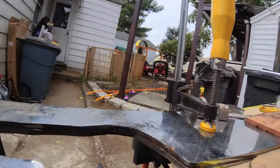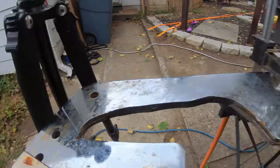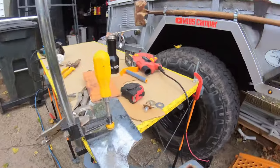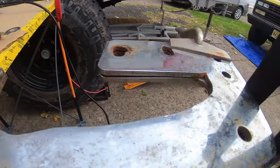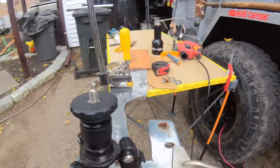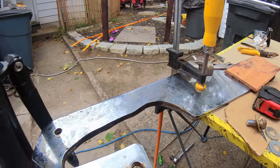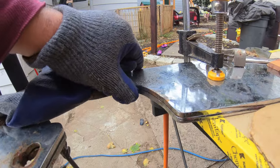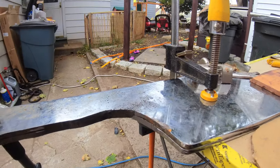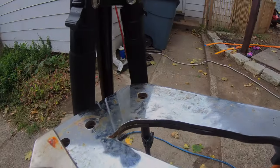All right, look at that. Look at the cut. That's a really, really good cut. I'm very impressed, just using a jigsaw to cut thick metal like this. It's not bad. I'm going to hit it with a grinder just to smooth everything, and that should be good.